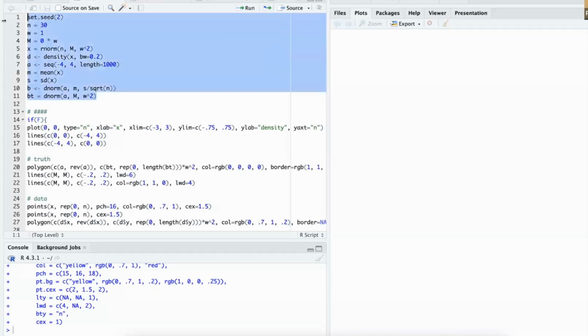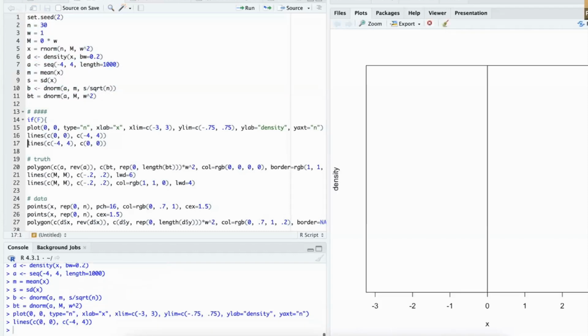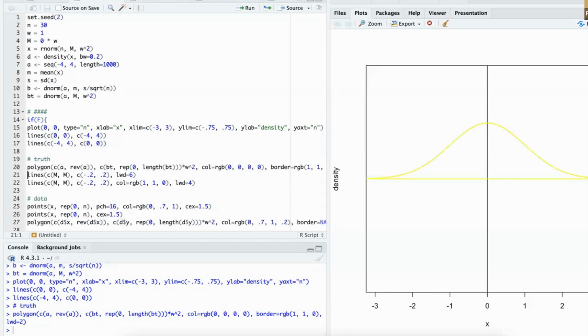Okay, cool. So I'm going to generate some data. Here my data is just going to be one dimensional. It's going to come from a normal distribution centered around 0. Most of the normal distribution is had by the time you're out to 3 standard deviations on either side. And then this is going to show the density. There's a reason we call it density, not probability. So this is the truth. This is the real distribution that my data is going to come from.